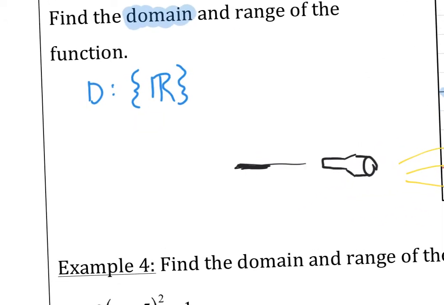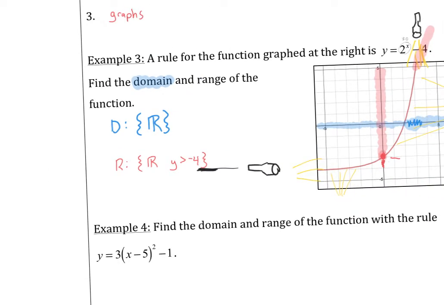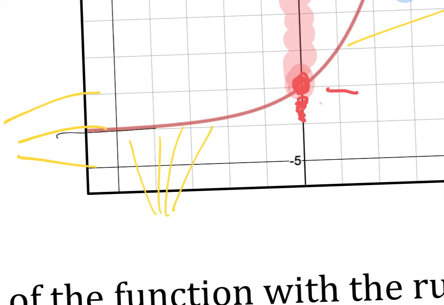I can put any number I want in, but only certain numbers come out. The range is going to be all real numbers, except it has to be, y has to be greater than negative 4. Because y will never get to negative 4 or negative 5 or negative 6, any of those. Now again, that might be hard to have known because of the nature of the functions. Maybe you don't know that this graph approaches the line, but it never touches the line. That has a special word. It's called asymptote. Let me spell it, but you don't have to write it right now.